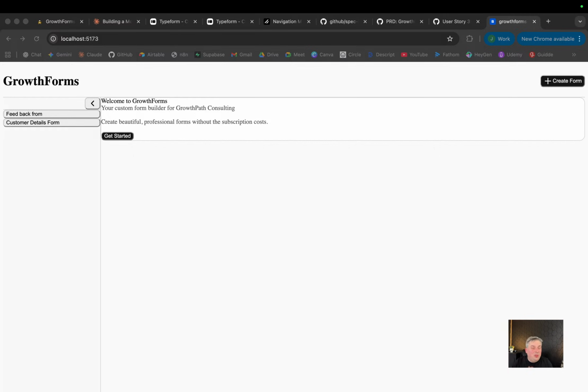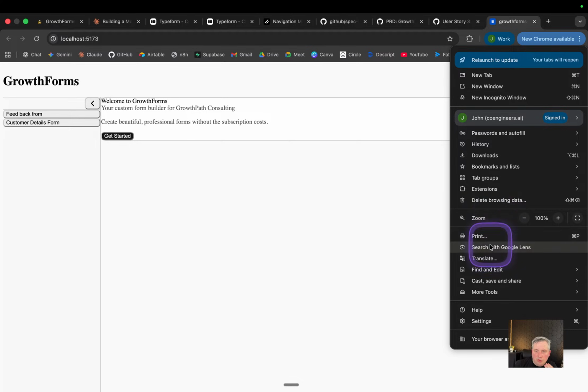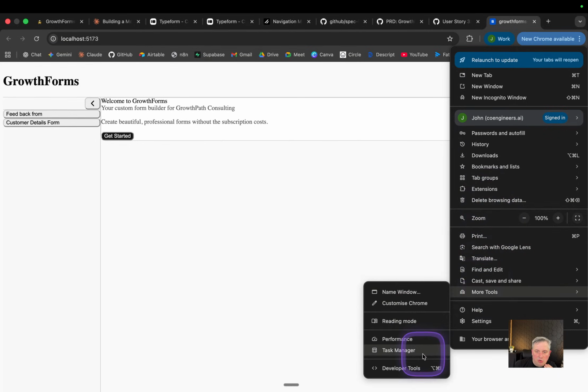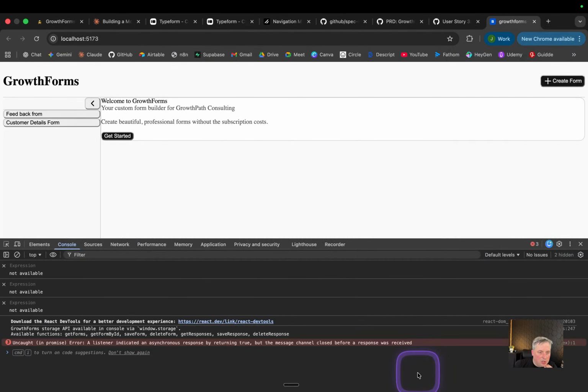So what we would most likely do at this stage is create a new spec kit and create a new specify and at this stage, just concentrate on look and feel only. I'm going to try and do it a little bit quicker just so we can get to see something. And we'll just make sure we've got no errors that are loading. So we're just working through that one in the background.